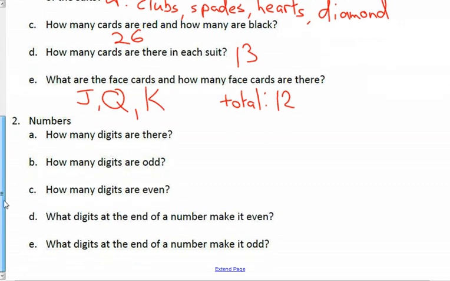How many digits are there? 10, thank you. How many digits are odd? So we have 5 odd and 5 even. We're going to include 0 as an even digit. There are 10, including 0.